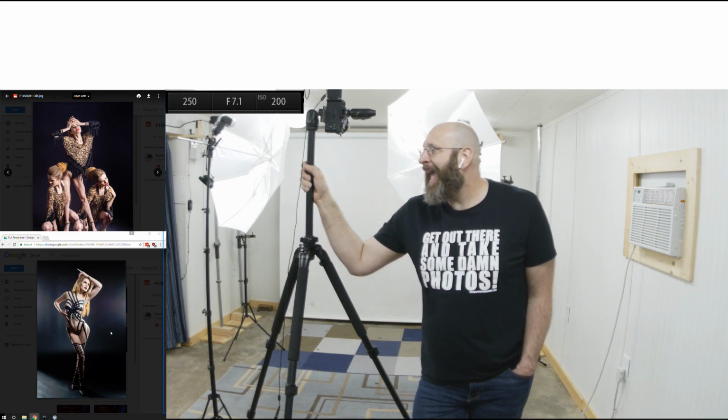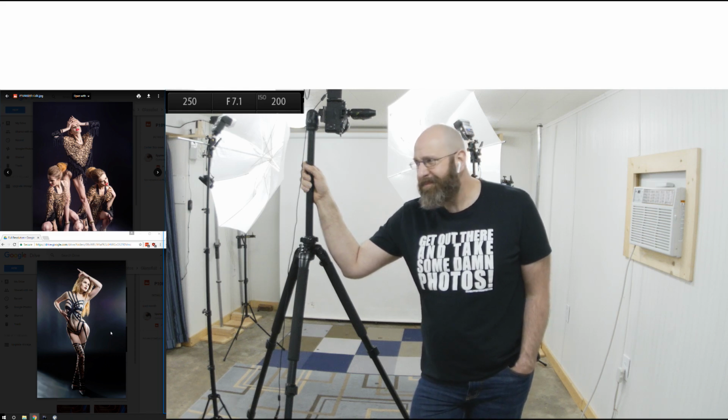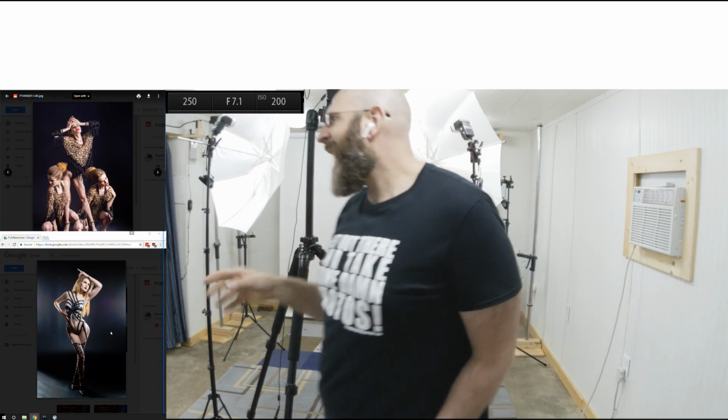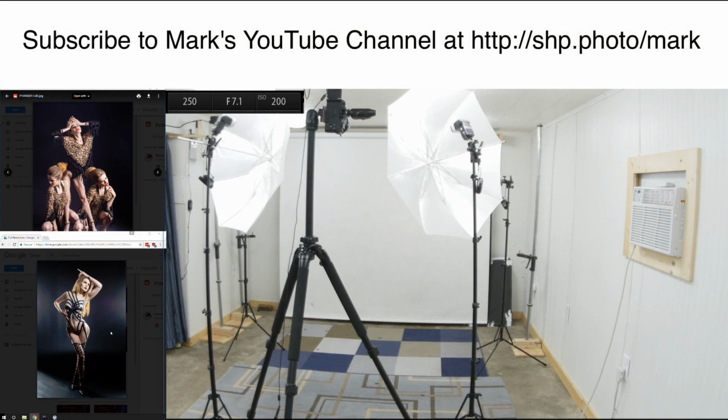Even if I had flagged the lighting in the photo with the tape, because of bounce, because of my white walls, because of spill sloppiness, I still would have gotten some reflection and some detail and definition out of that black background. So it's a matter of understanding what the material does, how you can use it, and what you want to do with it. 99% of the time I use vinyl, but occasionally I do pull out my canvas so that I can get that nice inky black backdrop look.